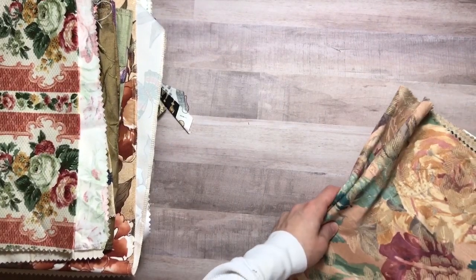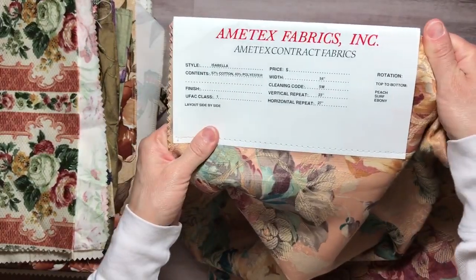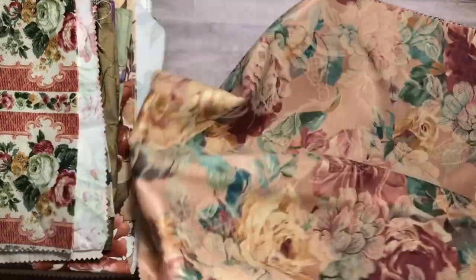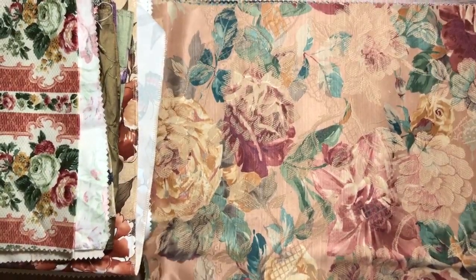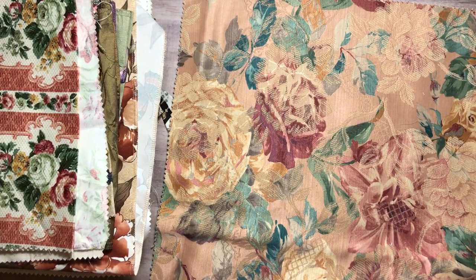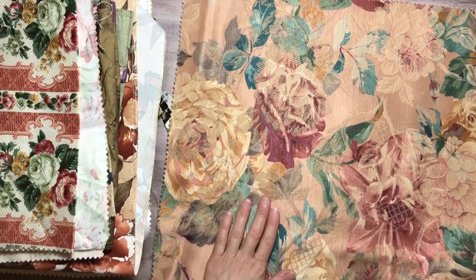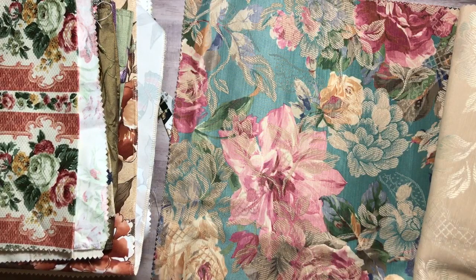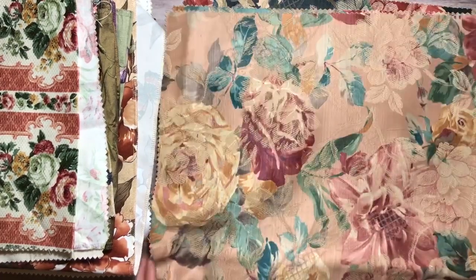Okay, I have two more, and they are these great fabric packs. This one's called Isabella. They're very large, 54 inches wide. So you can see I can't even get the whole thing in there. But I'll do a fold up for you so you can see each color. I wasn't crazy about this particular color here, but I imagine if you're using the right colors in your journal or whatever you're working on, this would go with it. I'm loving the teal in it. Here is that. And then the darker color, which is awesome. I tend to go toward the darker colors. So this pack only had 3 in it. But again, it's so large.